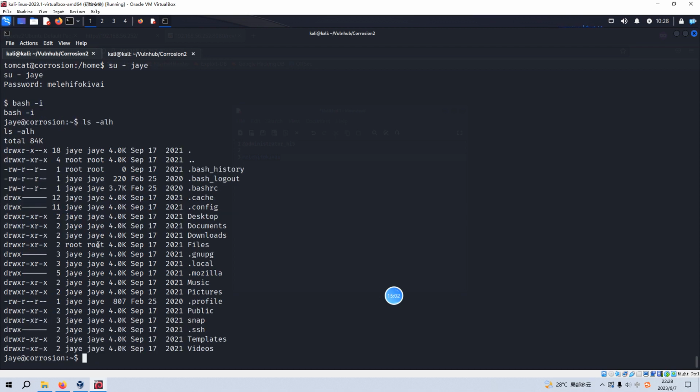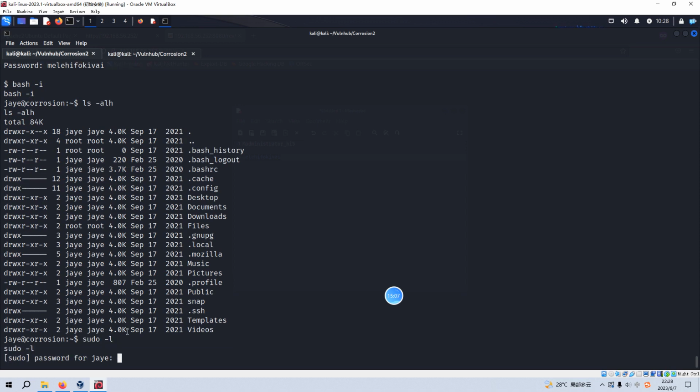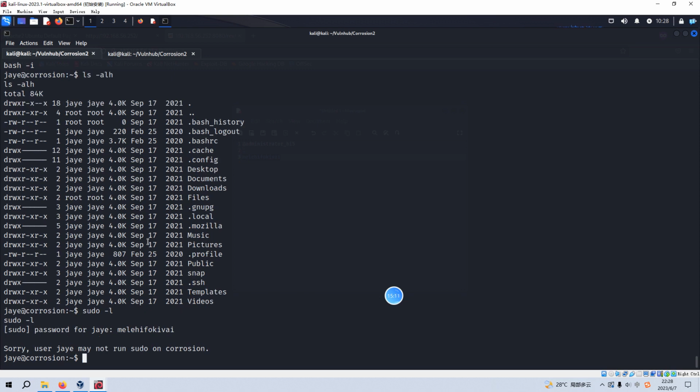Okay, now we can also check sudo, but nothing here. Also we can check whether there is any command which has the SUID bit.